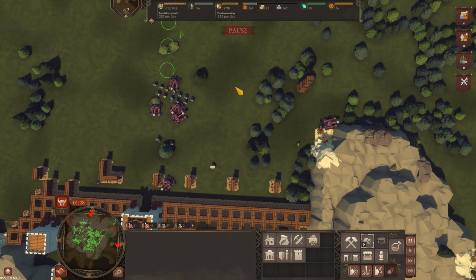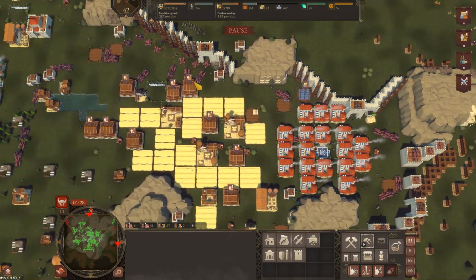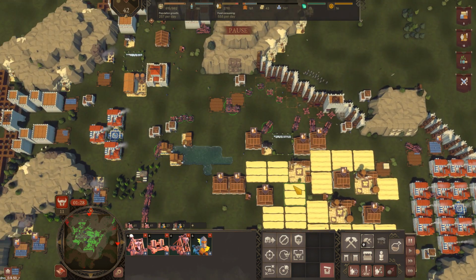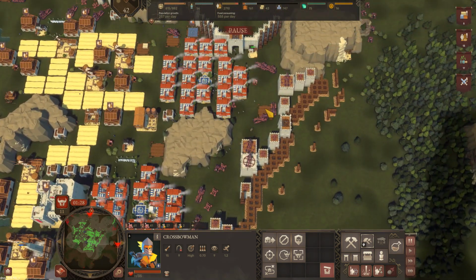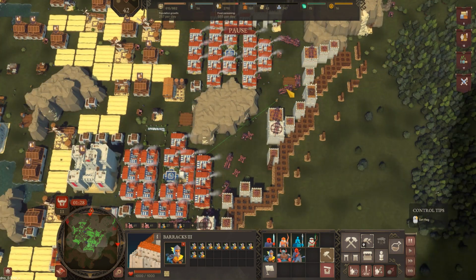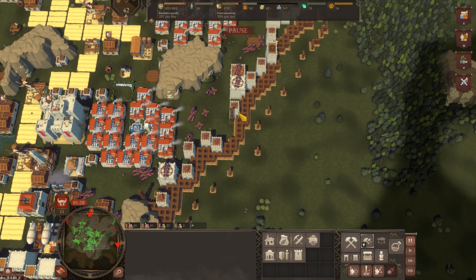So 4 ballistae will be helpful to destroy the enemy siege equipment as well. These guys here, and where are my new crossbowmen? Here somewhere? Yeah, they are being built. And down here, I think I had more of them. Yeah, sent over here. So they're there. And the ballistae, yep, all the ballistae are on the towers.